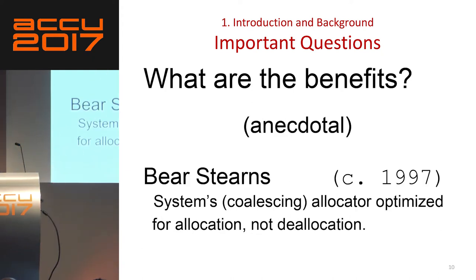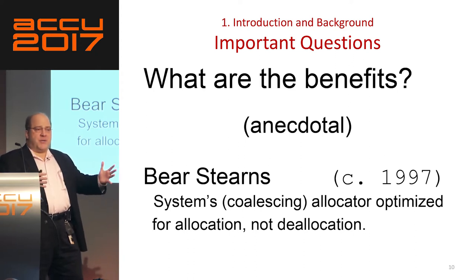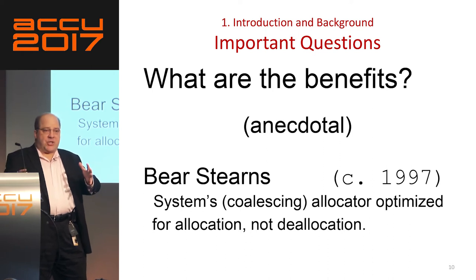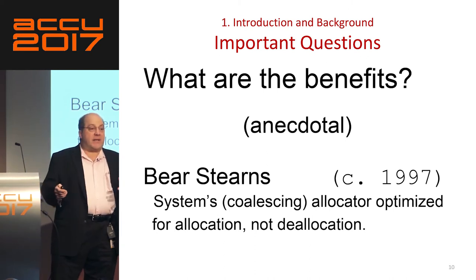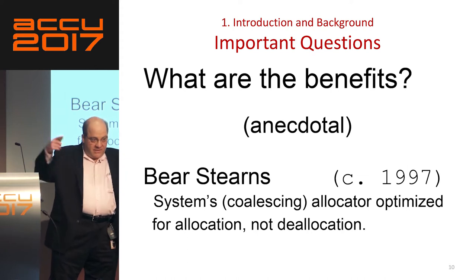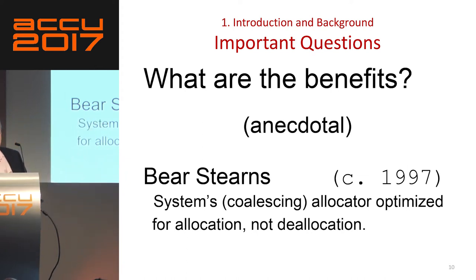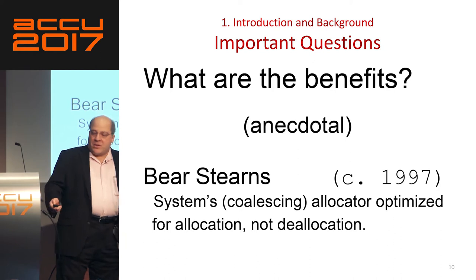Let me tell you: back in 1997, when I was at Bear Stearns, there was a fellow who wanted to speed up his program. His program basically creates a data structure, uses it like crazy, and then deletes it — and does that over and over. Back then, we had something called a coalescing allocator, and while it would allocate very quickly, when it went to give back the memory, it was horribly slow. It took like 10 seconds to delete the system. So we just gave him an arena allocator, and instead of being 10 seconds, the destruction didn't show up in Purify at all. Ten seconds to zero — that's a fairly good improvement.